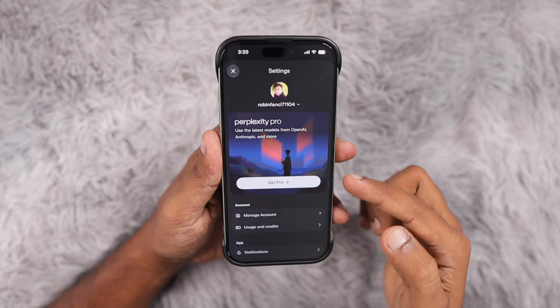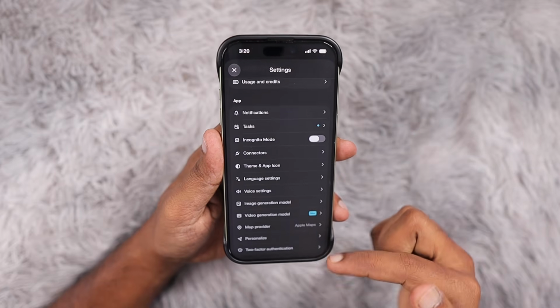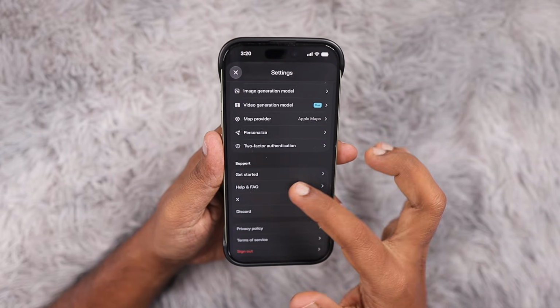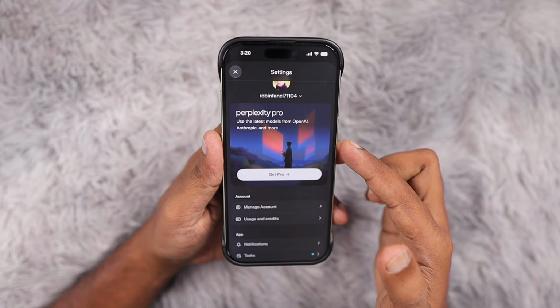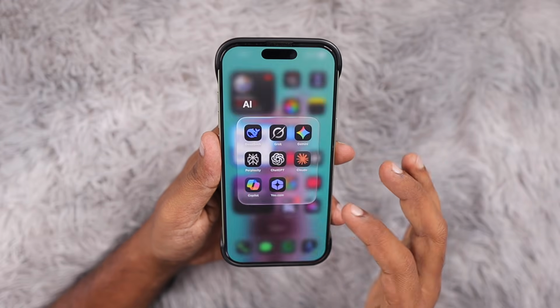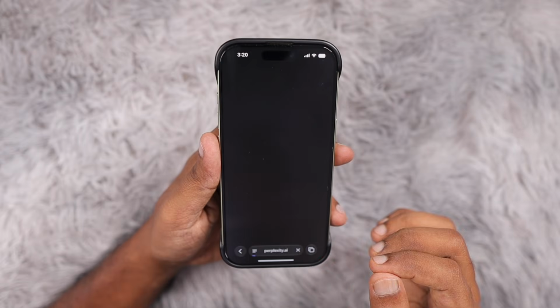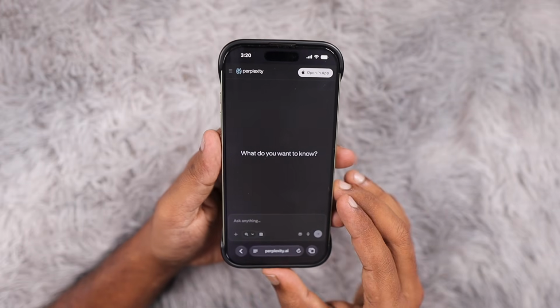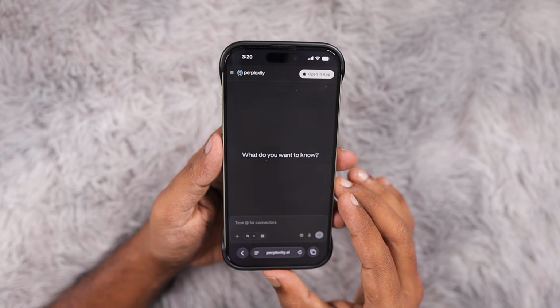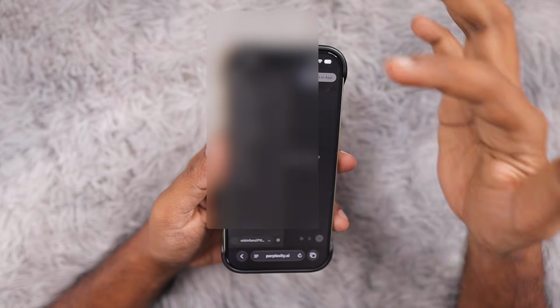So the very first thing is, in the Perplexity app, whether it is iPhone or Android, when you check your account settings page, the subscription status is not properly available. What you have to do is open a browser, the Safari browser or Google Chrome browser on your Android device or iPhone, and then open the Perplexity AI website, perplexity.ai, and log in with your Perplexity account.